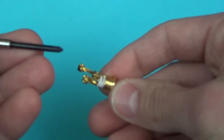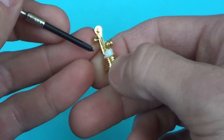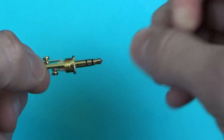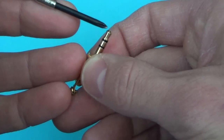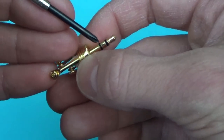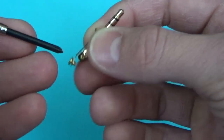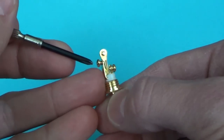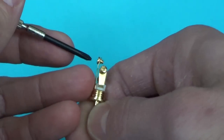So let's take a look at the new plug itself. In the middle here — where I'm pointing — the small connector is going to get the green wire. The next larger connector on the side is going to get the red, and then the biggest one is the ground. These correspond with the different parts of the plug: TRS stands for Tip, Ring, and Sleeve. The ground is on the sleeve, the red wire goes to the ring which is the second section, and the tip is the small connector at the very end which gets the green wire. Note: I might show the red wire on this connector later by accident, so just remember — green on the small connector, red on the larger one, and copper on the largest.